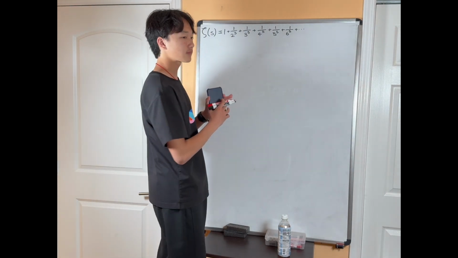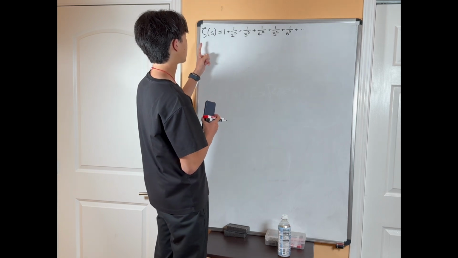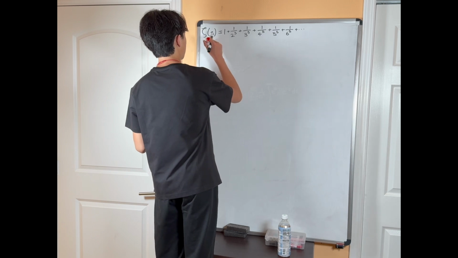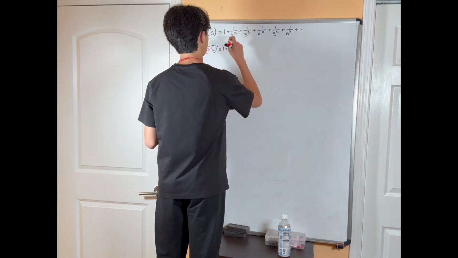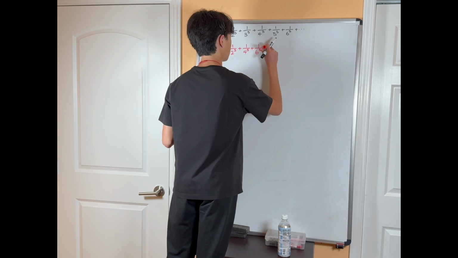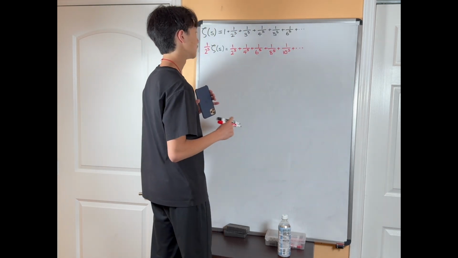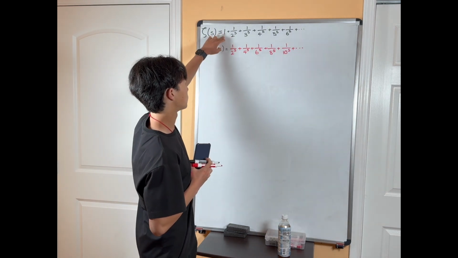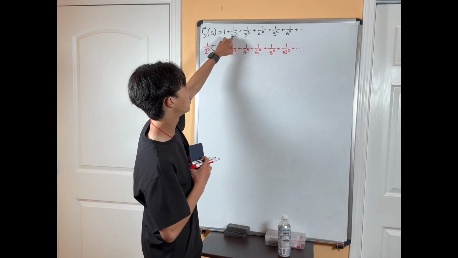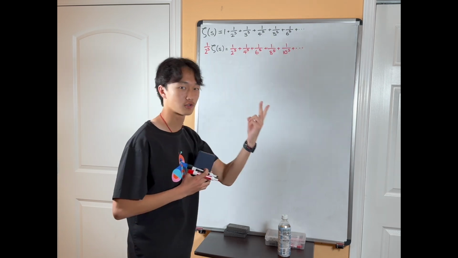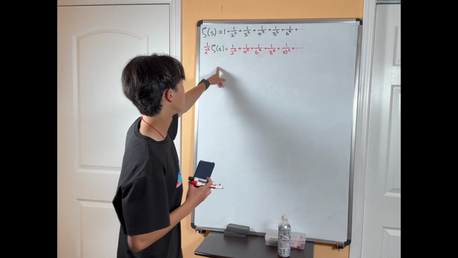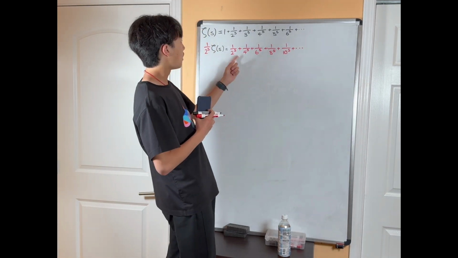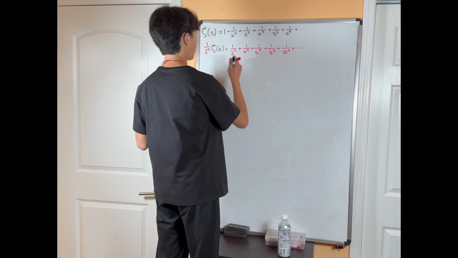So first, we can go ahead and multiply this by the second term right here, 1 over 2 to the s. Okay, so basically what this does is it just doubles the value of the base. So this 1 becomes 2, this 2 becomes 4, 3 becomes 6, just multiplying by 2 to the s. Right. So now we can subtract this off from this. So what's that going to look like?